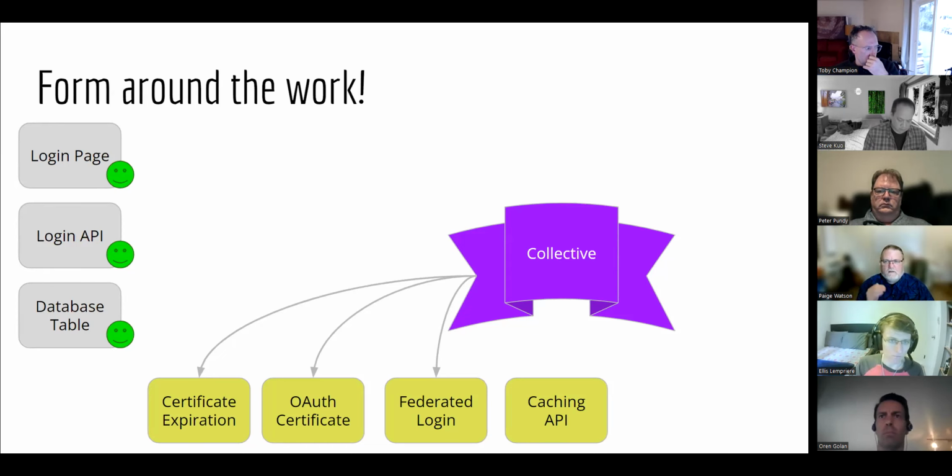That didn't mean that work had to be finished. It didn't mean that the team would totally break up and come back and change every value cycle. In fact, often they would become sticky groups, sticky teams of people, because once you start working on something, you have almost a drive to see it to fruition. So I might work on the login API, and unless something else comes up later, if we're not done with that login API, I'm going to stick with them and keep going.